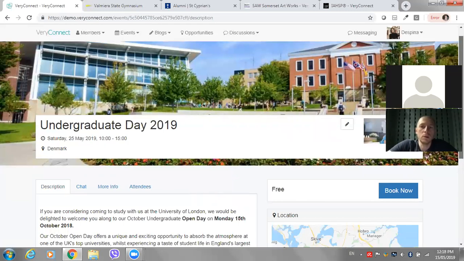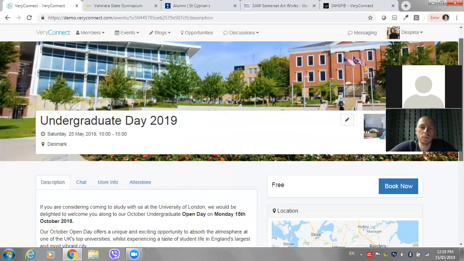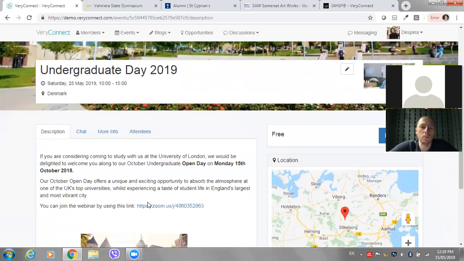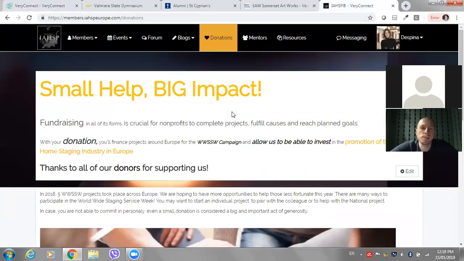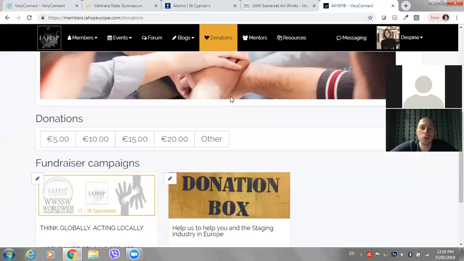A fundraising campaign. Okay, I get what you're saying. I think the best solution in this case would be to have a description here, and in the description explicitly say in bold letters that there's going to be a fundraising as well during that day. But obviously they can start donating from before. And what you can do is, in the same way we are sharing this link here, you can share the fundraising link.